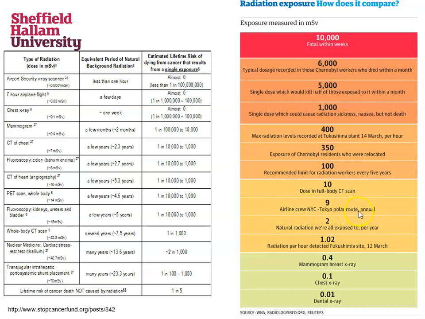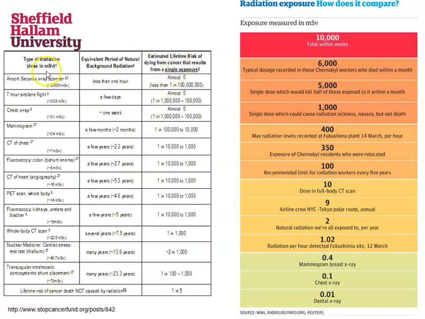If you fly backwards and forwards annually as on an airline crew, you're receiving in a year about the same amount of radiation, from enhanced cosmic rays in particular, as if you had a full body CT scan. And we're getting down to much lower levels of radiation. The typical mammogram, which is X-ray based, and I'll show you some images of that later, 0.4 millisieverts. A simple chest X-ray 0.1, and the dental X-ray 0.01. So these two are really very, very minimal in terms of accumulating your radiation dose over the course of your life or within a particular year.